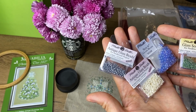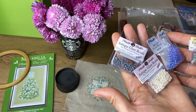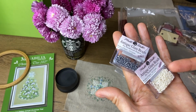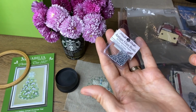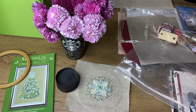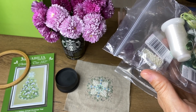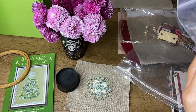So these are the beads I was using, and you can see how much of this green is left. Maybe I will have to buy another package for the Christmas tree, because I'm planning to stitch this Christmas tree eventually. This one I'm not going to buy. One package of this white bead, I used it all, and very little is left, well, half of the box I think. And I was stitching with an invisible needle from Wildlife, and obviously threads by Classic Colorworks.